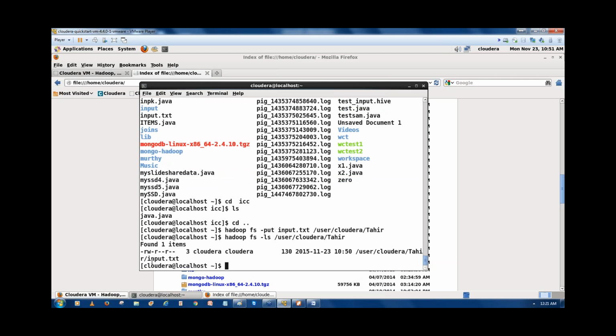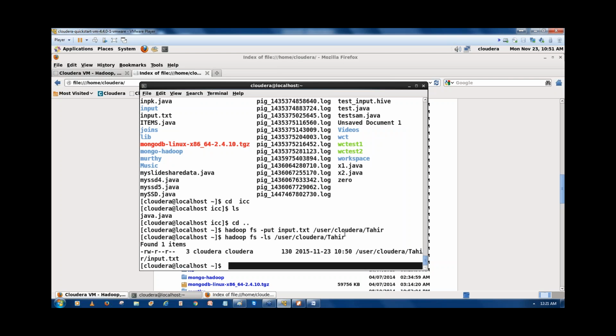Now this is the file input.txt, created by some user and copied to the Tahir directory. How did I specify the location here? I used the command hadoop fs -put to copy the file, specified the file name, and specified the path in HDFS where you want to copy the file.